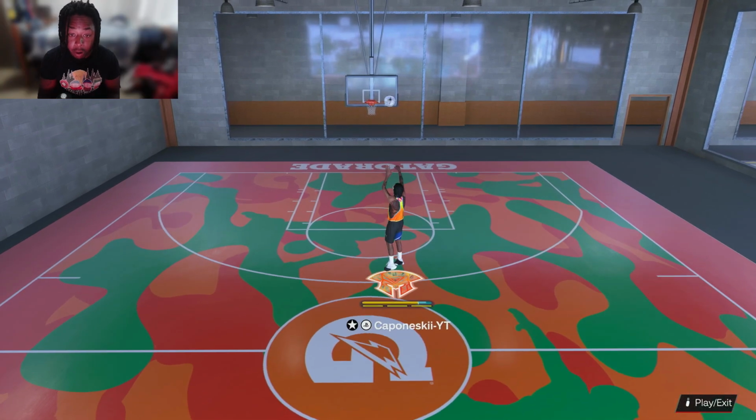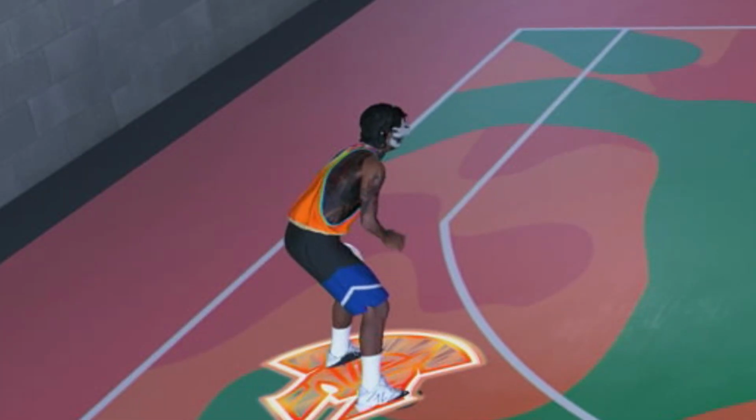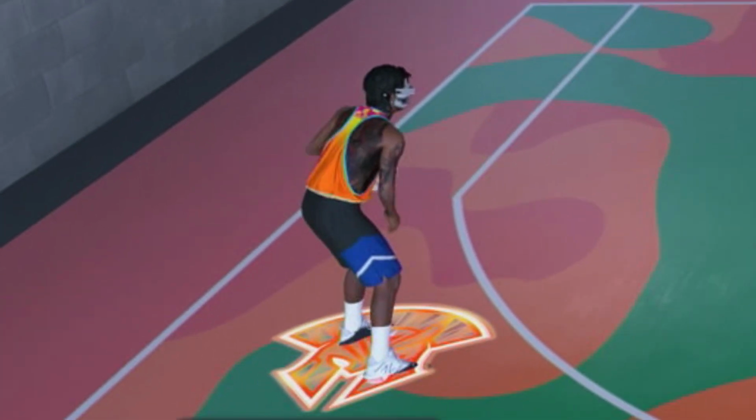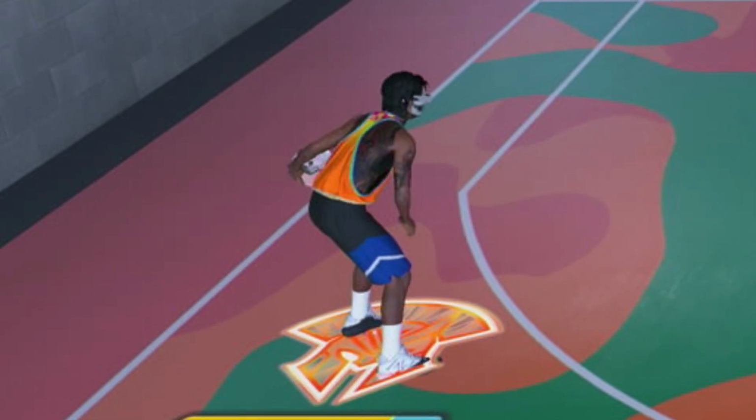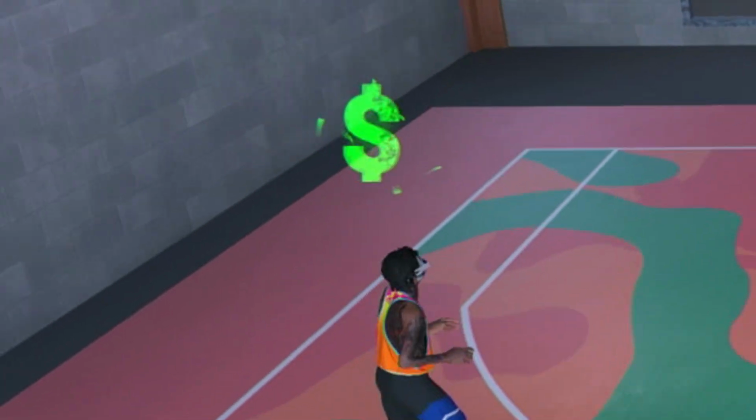Now we're going to discuss release. Release is when you release the ball from your hand, so it's a little bit different timing after push. Okay, now that we're on release, you're going to want to look at my character, and whenever he starts to release the ball, I'm going to let go of square, and that's when it's going to be green. I'm going to let go as soon as he releases the ball, and it's going to be green every single time.